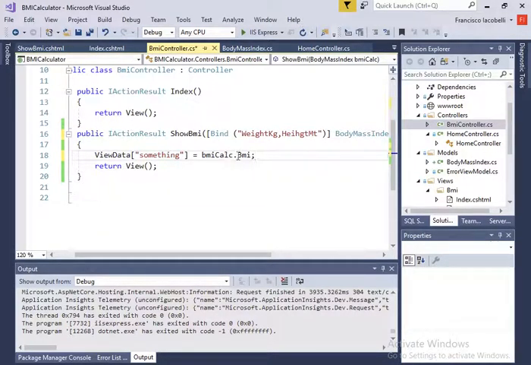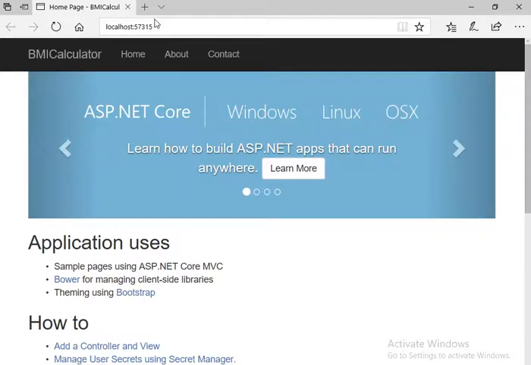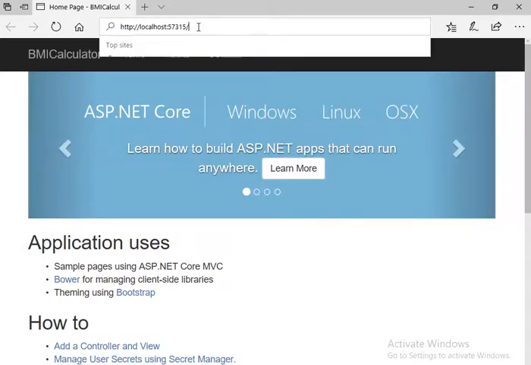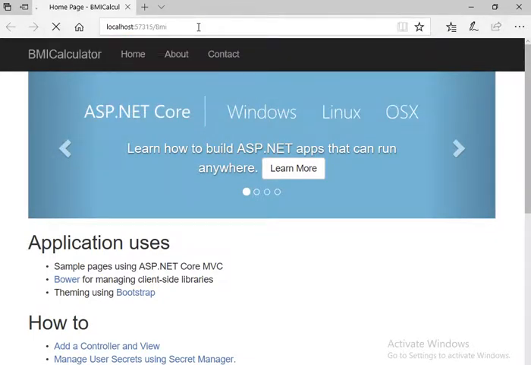And that will compute it, because the BMI remembers that variable in my model that executes the formula for body mass index given the weight and the height. And I am giving the weight and the height in this line up here. So let's run this and see what happens. My home page, but I don't need to go there. I want to go to my BMI controller.